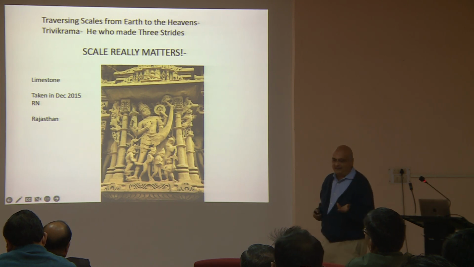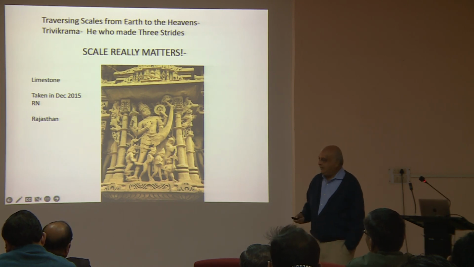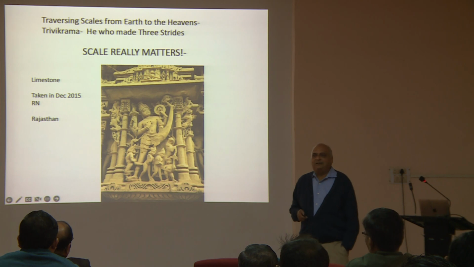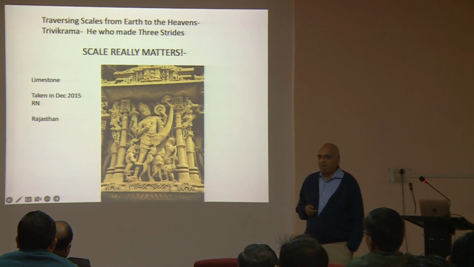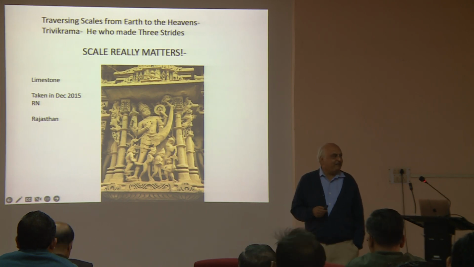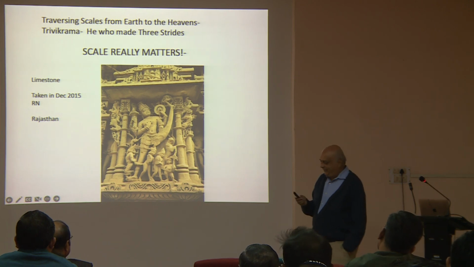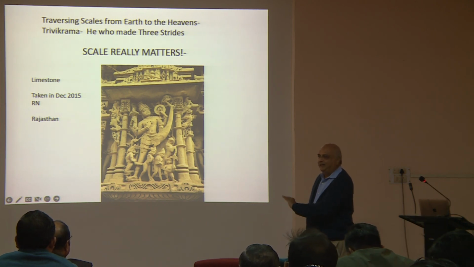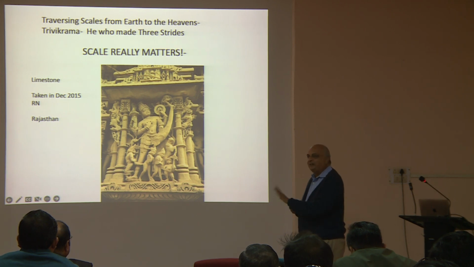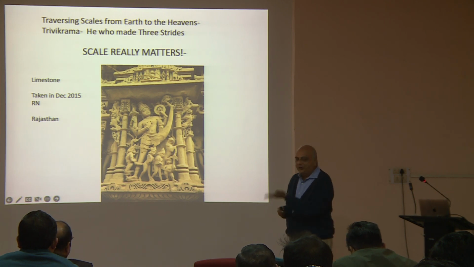The story goes like this, very short: there is a king who is not really a bad king, but very, very egotistical. He thinks he can give anybody anything. He alone is capable of granting wishes. So Vishnu comes in the form of a dwarf, almost imperceptibly small, and that's the key of the story, scale, and requests something from the king. The king says, what is it you want? The dwarf says, I want 3 paces of land. So the king very haughtily says, this dwarf wants 3 paces of land, and I'll grant it to him.